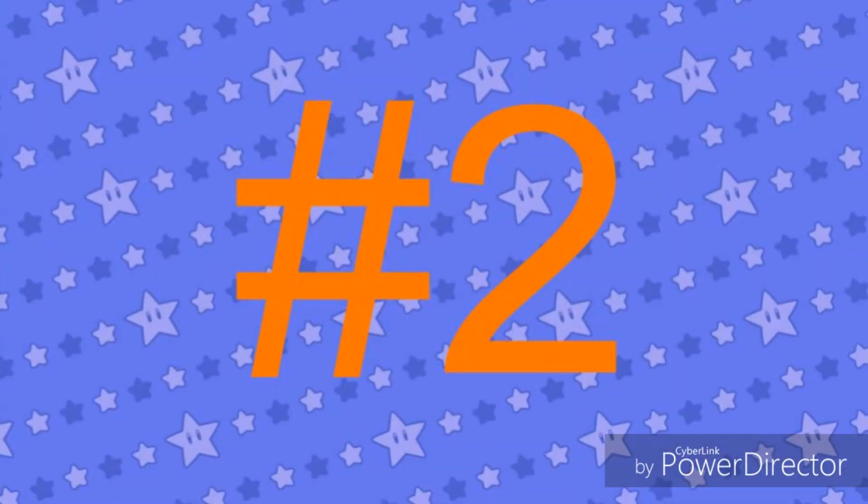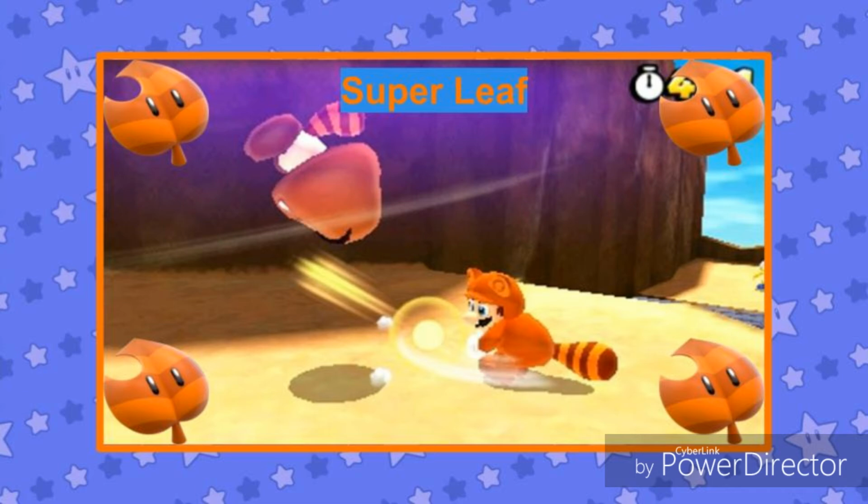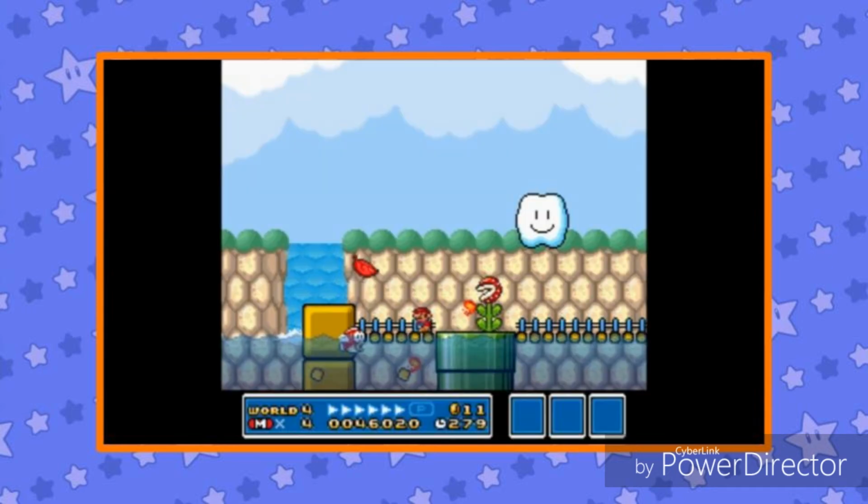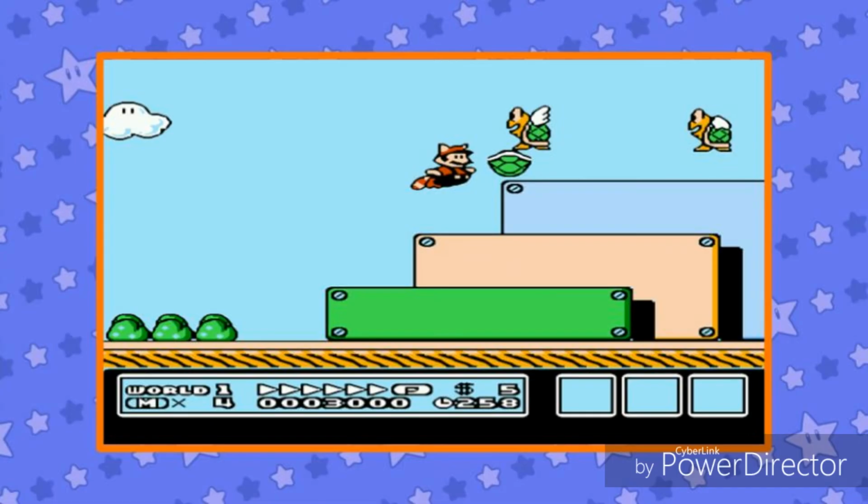Number 2. Super Leaf. We are now at the classic power-ups. Super Mario Bros. 3 is the game that revealed the power-up that grants you 3 abilities: flying after running straight long enough, falling slowly, and using your tail to whack enemies.